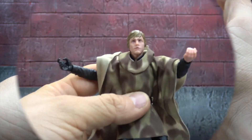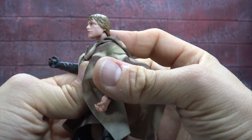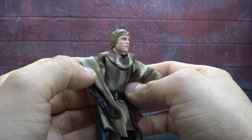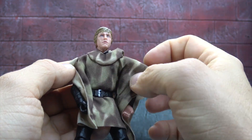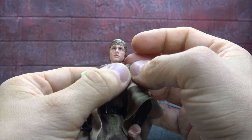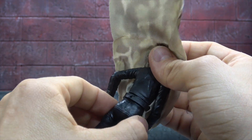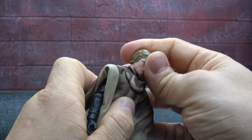Which is a good thing because the curse of Mark Hamill strikes again — his face looks terrible. Doesn't look anything remotely close to him. They can't get his head right to save their life — horrendous. The poncho looks great, the colors between the brown, beige, and olive green look fantastic. The hair sculpt is supposed to fit in the hat so I get it, but this is one of the worst head sculpts of Luke's Endor scene in recent times. This might be a reworking of the black suit version. His head is on a ball peg on a hinge — you get back and forward movement.